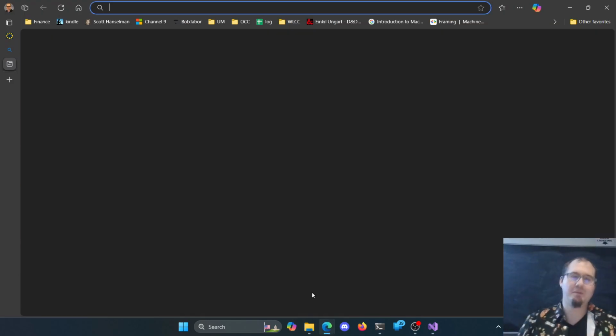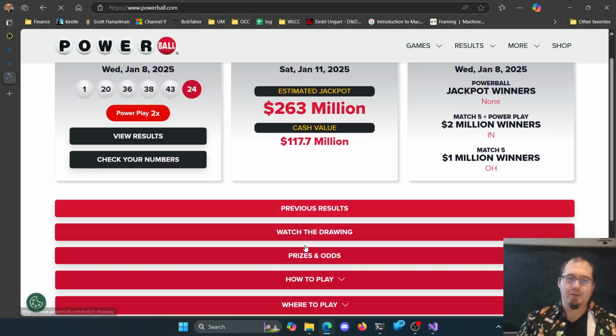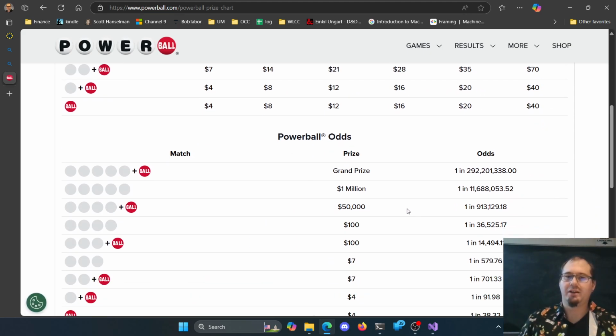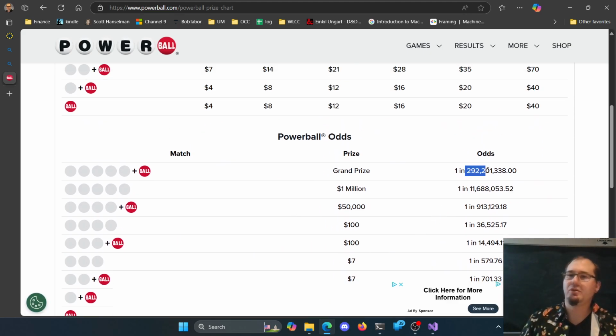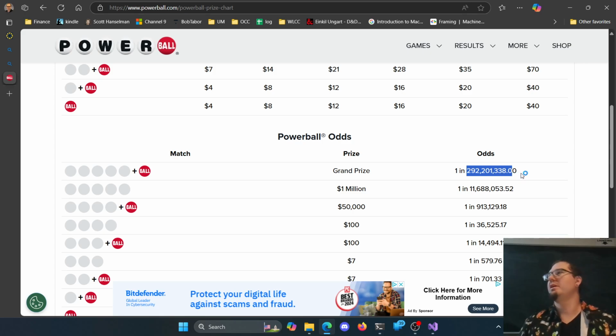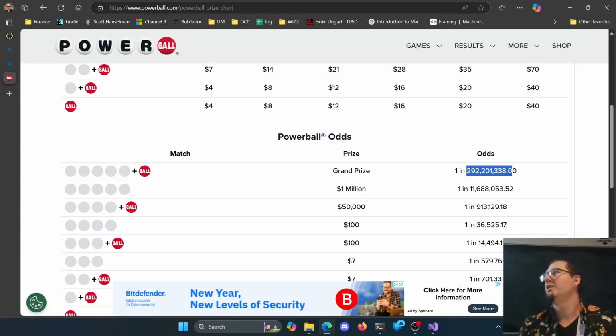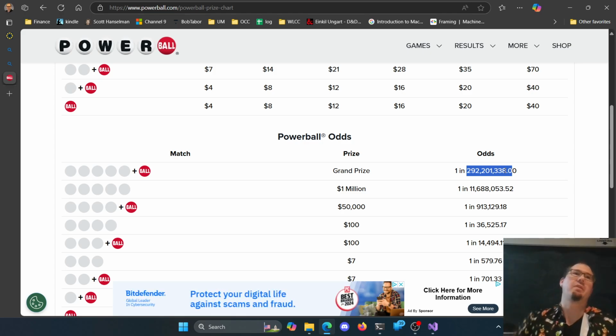So we can go to the Powerball website here, and we can see how much you're going to win or lose, right? The odds of getting the jackpot, 292,201,338. So you could buy all 292,201,338 tickets here if you could write down all the unique numbers and combinations, because just buying that many random tickets doesn't actually guarantee you'll get all the different combinations here. You might end up getting a match of one of your own rather than getting a match of the winning ticket.